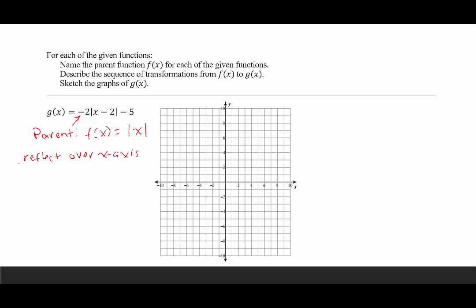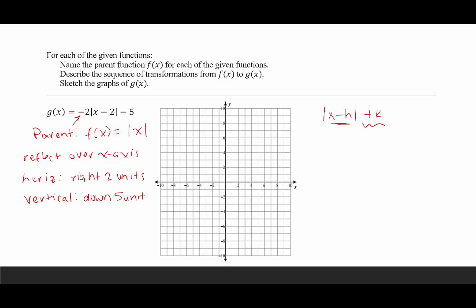Okay, the next thing I like to do is figure out where the vertex is. So figure out these horizontal and vertical shifts. Remember what we're looking for. Inside the absolute value, we have like x minus h and then plus k. So we want to consider what this would be. This tells us how it's moving left or right. This tells us how it's moving up or down. So our horizontal says minus 2. That means that we're shifting it to the right 2 units. And then our vertical transformation is going to be the same as what it looks like. It says minus 5. That indicates it's going to start down 5 units.